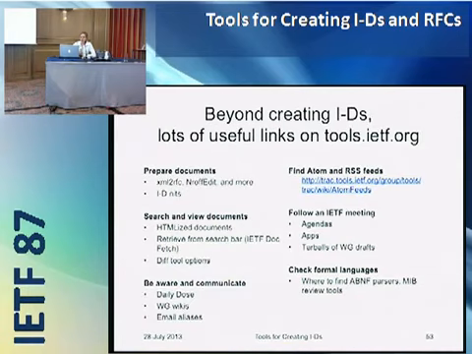Okay. This is basically a plug for tools in general, not just specific to internet drafts. There are lots of useful links on tools.ietf.org. Here are some highlights. As mentioned, the ones for preparing documents. Searching and viewing documents: if you have already looked at the HTML-ized versions of internet drafts and RFCs, this is where they live. There is IETF doc fetch, a search bar for Firefox. I'll show you what it looks like after this slide.